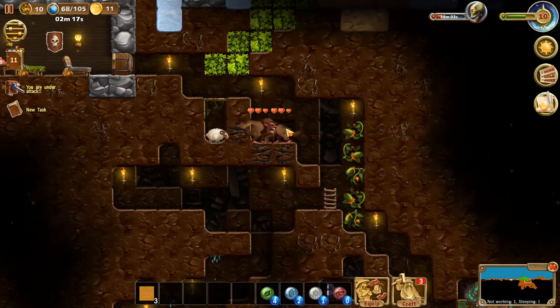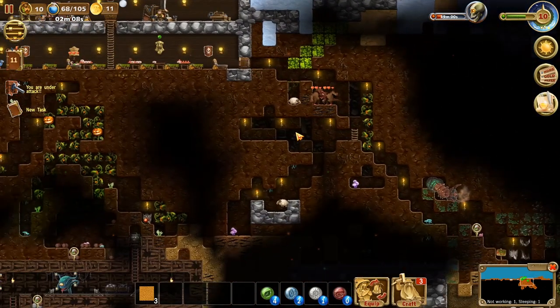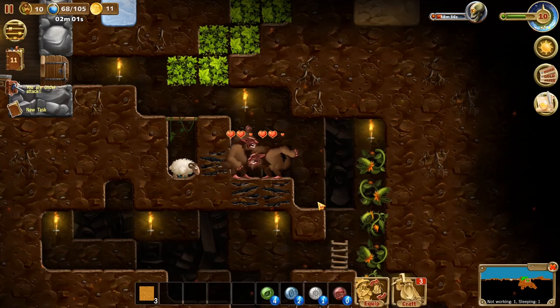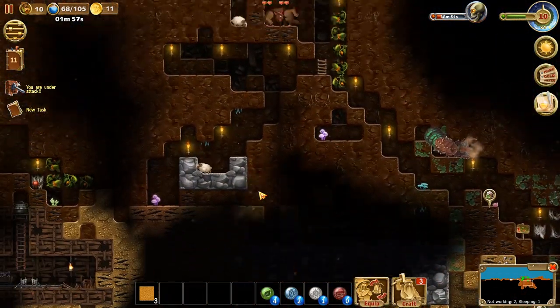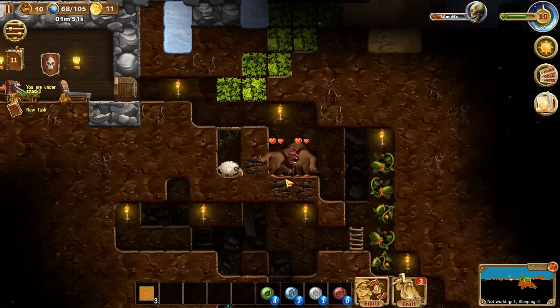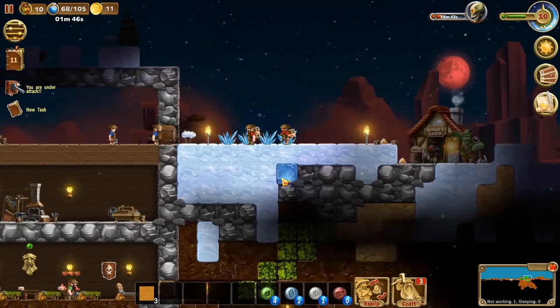Oh no! Oh no no no no no! Oh dear! Uh-oh. Oh no. Please don't die! They're fighting each other. Oh dear me. Can we just go kill the sheep instead? No? Oh no. Oh, we're gonna lose a dwarf here, guys.